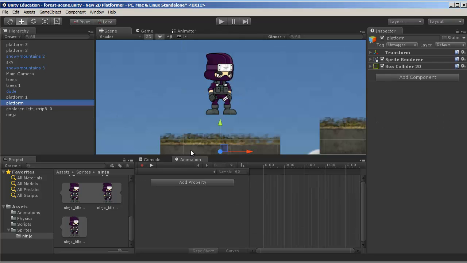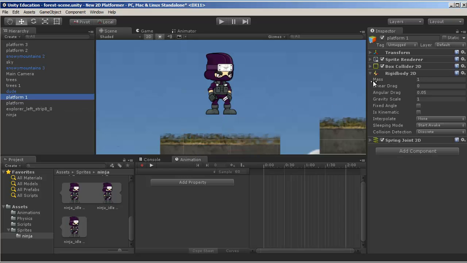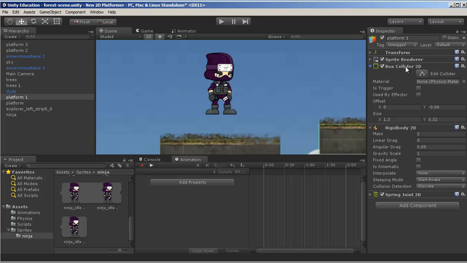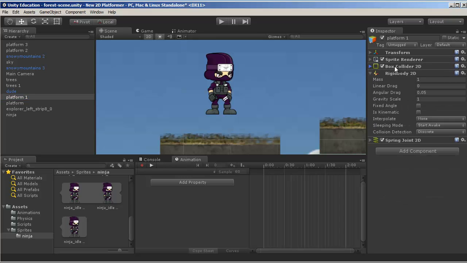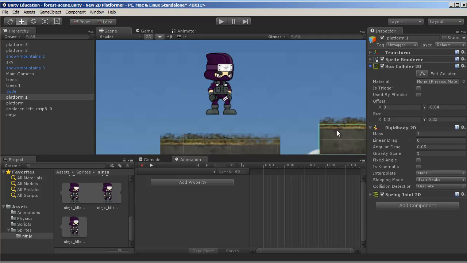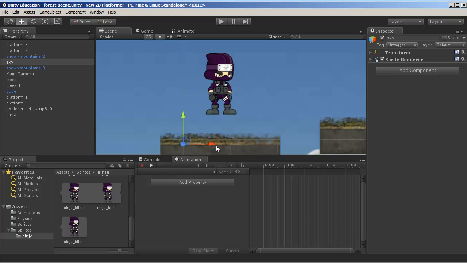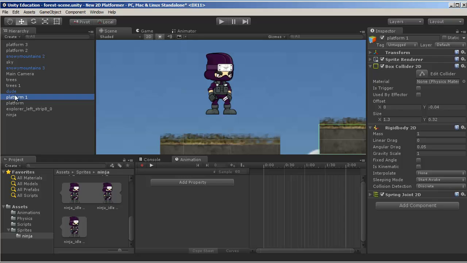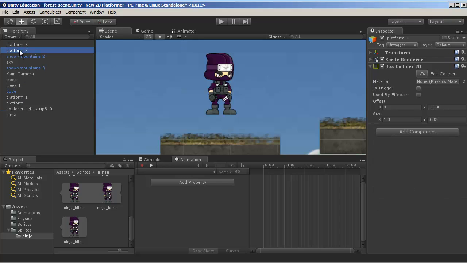It doesn't stop at our platform. Now, for this to work, of course, your platform, like this platform, needs to have also what's called a box collider. So let's look at that. When I click on box collider, you can see the one over here. That's not the platform I'm looking for. There it is, platform. Okay. You see right here, box collider. We added a box collider, nothing else, and we adjusted it. You'll see right there is the boundary of the box collider for the platform.